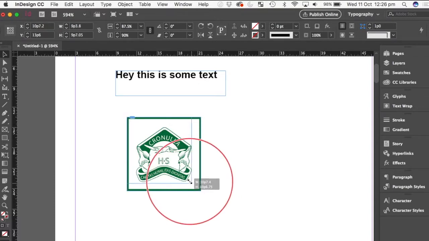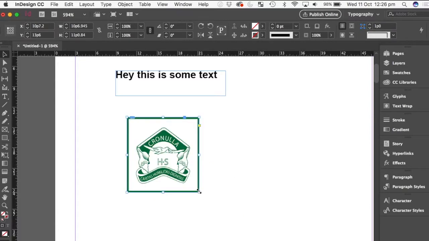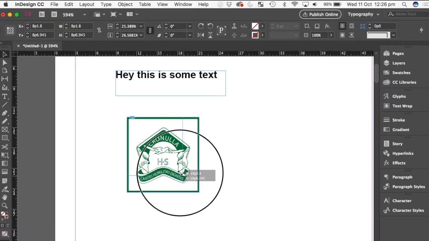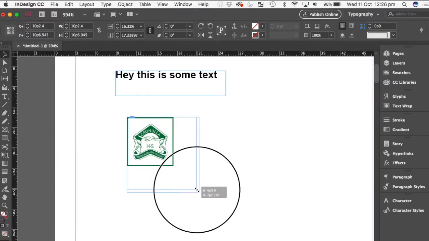If I hold down Command on the Mac, I can resize. Other ways of doing that is if I double click on the image, you'll notice that my blue border, so my selection, changed. My blue border went to sort of like brownish orange. That has now allowed me to just normally adjust the size of it.